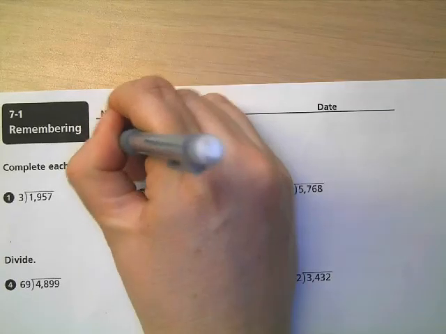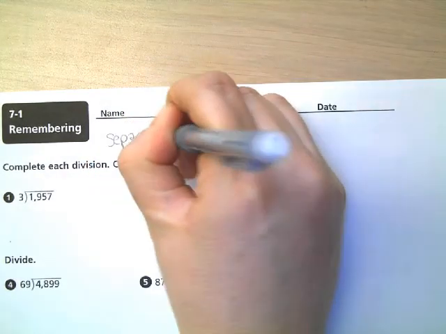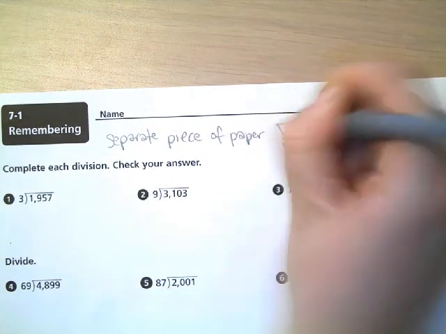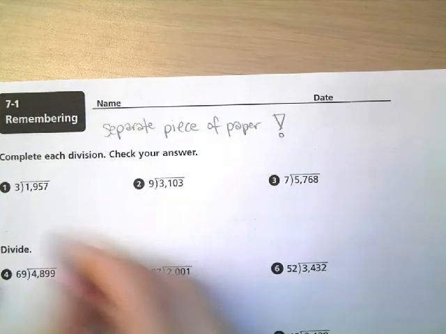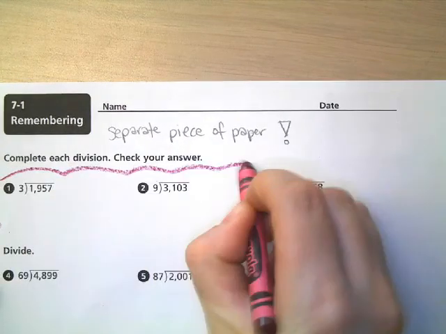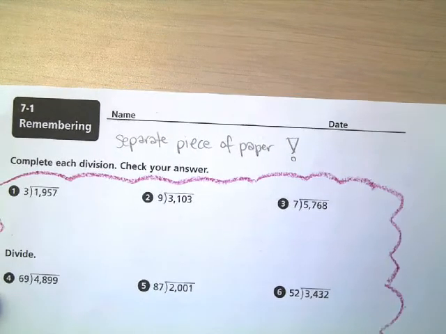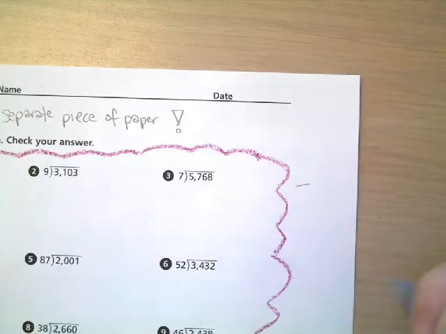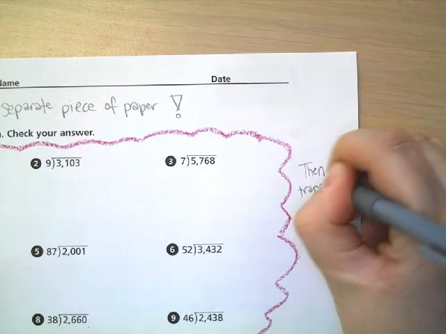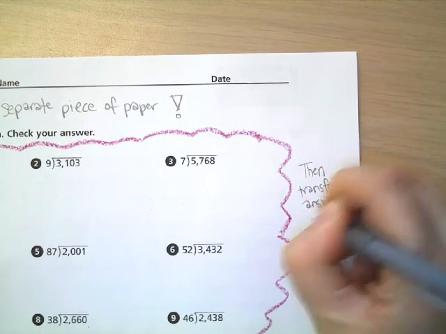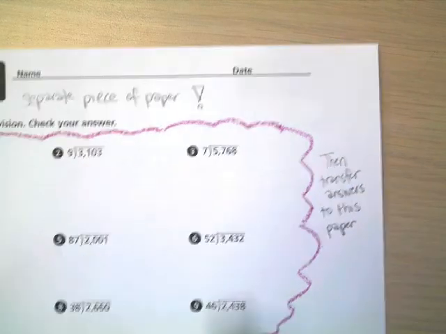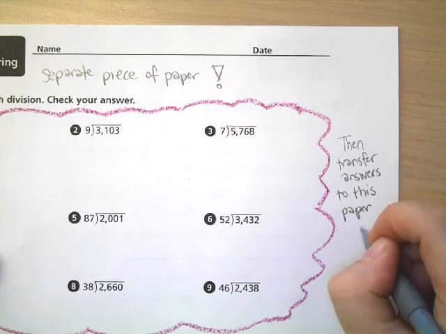Okay, so you're going to complete all of the ones we didn't do. You're welcome. And then on the remembering side, you have quite the task. A lot of division is happening. And so guess what I'm going to make you do? You need to do all of this work on a separate piece of paper. All of it. Then you need to transfer your answers. I guess I should just say 1 through 9. Use your color. Then transfer answers. Some of you think you could just write math journal or not transfer your answers. You need to transfer your answers.